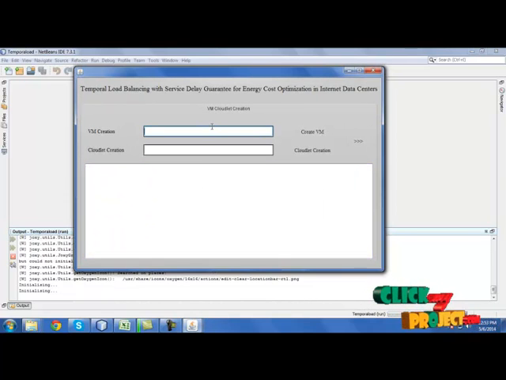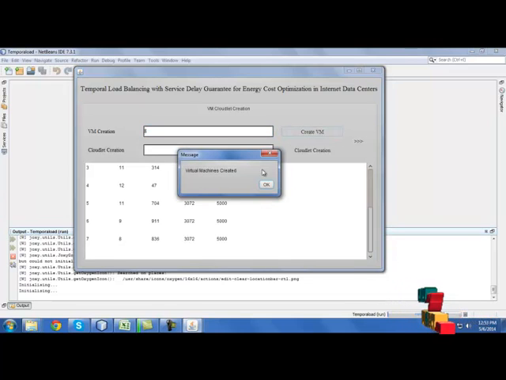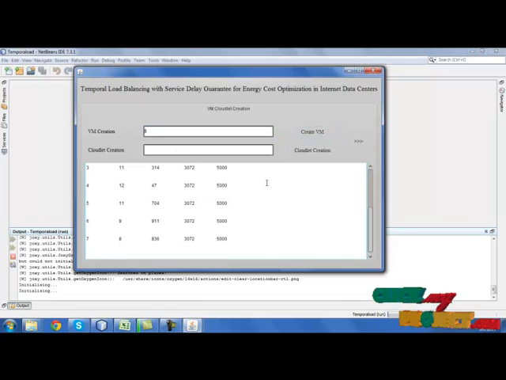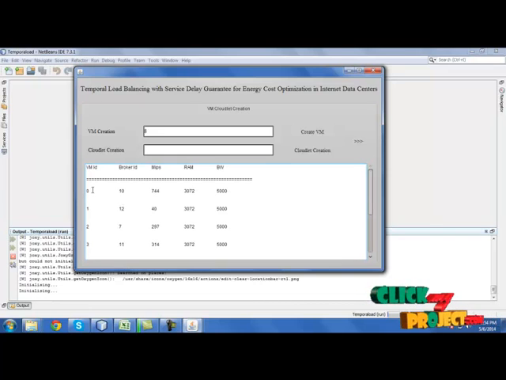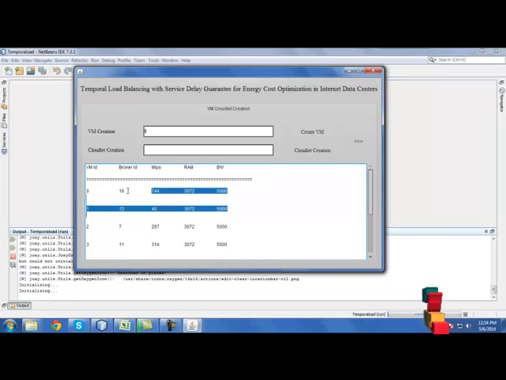After creating data center and broker, we need to create VMs. Click create VM. 8 virtual machines have been created now. Each virtual machine has its own ID and respective broker ID, MIPS value, RAM and bandwidth size.